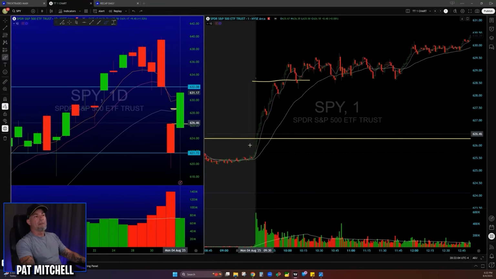So some of you might be looking, well, why didn't you go long? Well, there's definitely no long entry here. It just shot straight up. You can't just go long because it's pushing. That's ridiculous. There's no strategy there. So we need to wait for the short. The first available short on SPY was straight up into this 20 SMA.